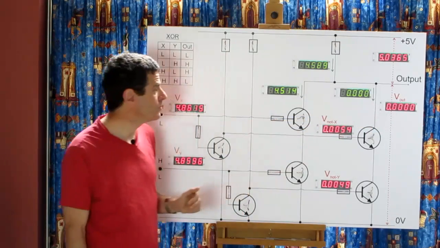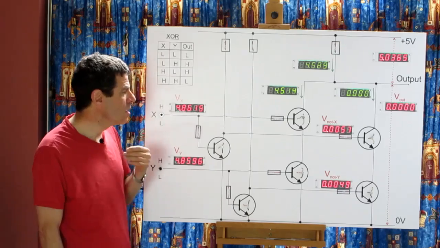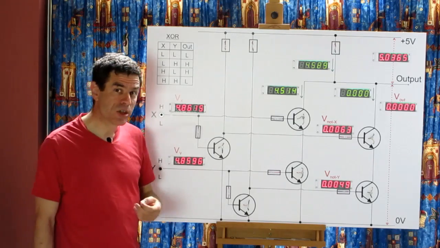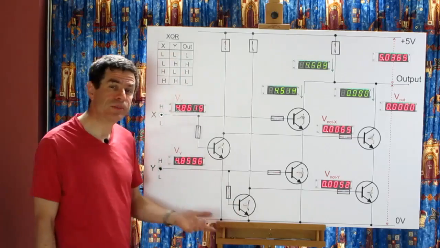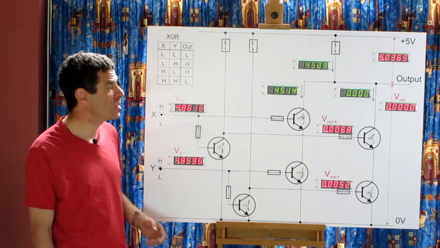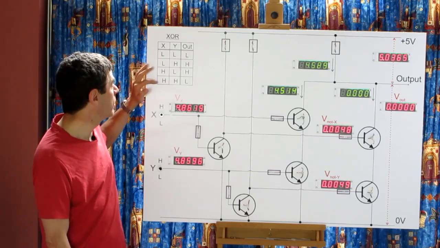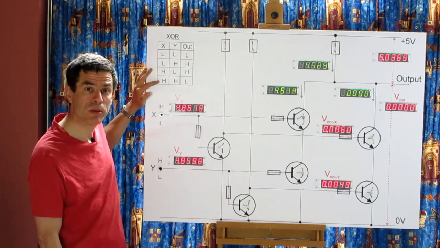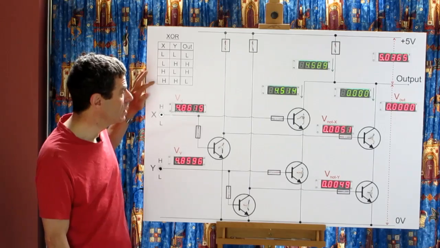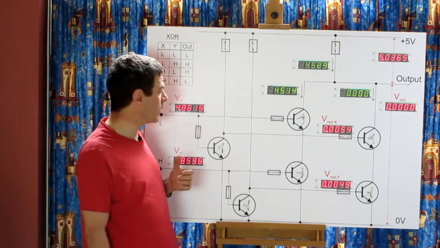There are several ways this could have been implemented. The way I've chosen is to have part of the circuit recognizing when both of the inputs are low and another part of circuit recognizing when both of the inputs are high. So let's break it down and see what's happening.